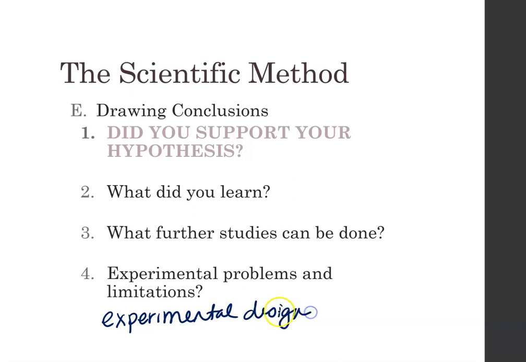design. Now, a lot of times students like to say, well, I didn't do it right. And that is not a valid response here. When you're going through and doing our experiments, you should understand what you're supposed to be doing so that you don't mess it up. Sometimes things happen, it's okay. But what we don't want to include here is, well, I didn't read the instructions, I didn't understand it, I did it wrong. You need to do the experiment correctly. You need to understand the process of the experiment so that you know that the experiment is done correctly and that any limitations are due to the way that you designed the experiment.